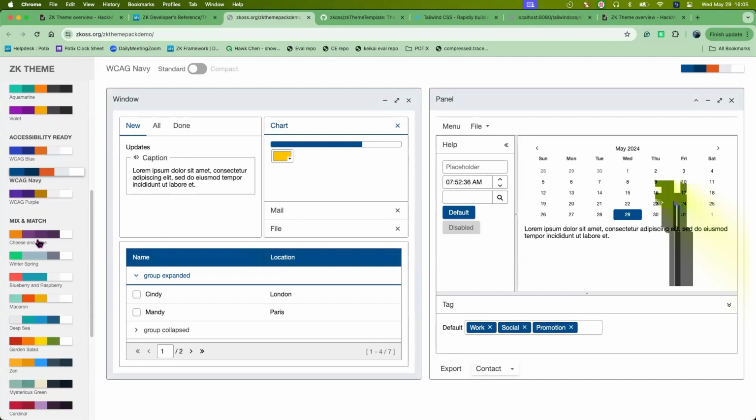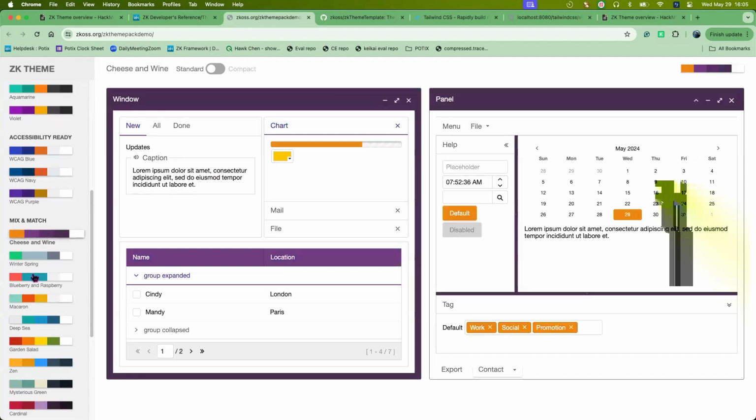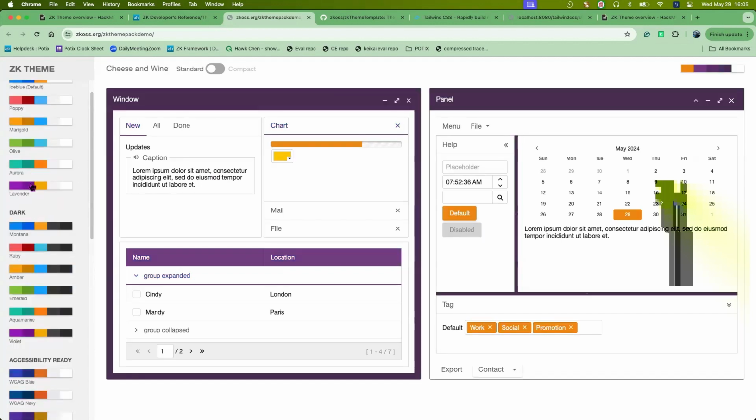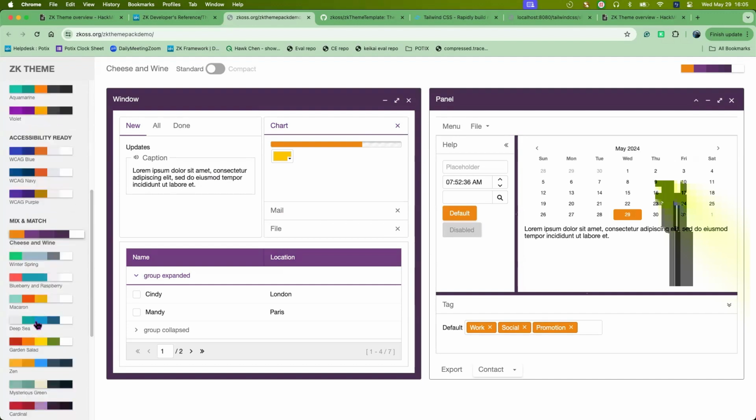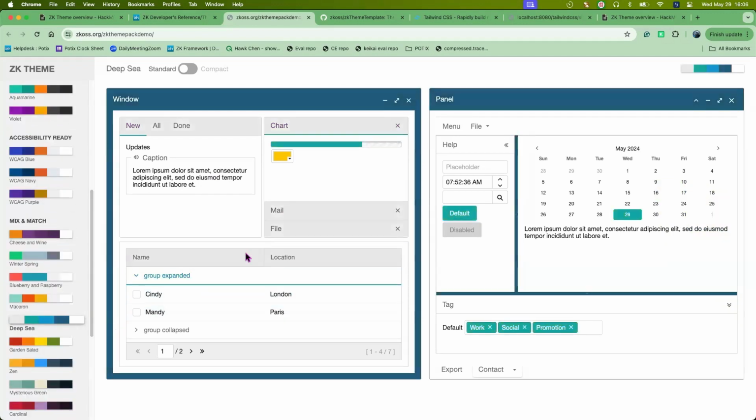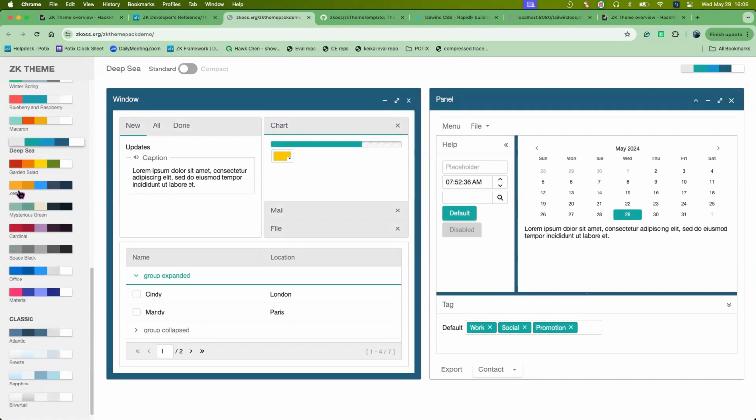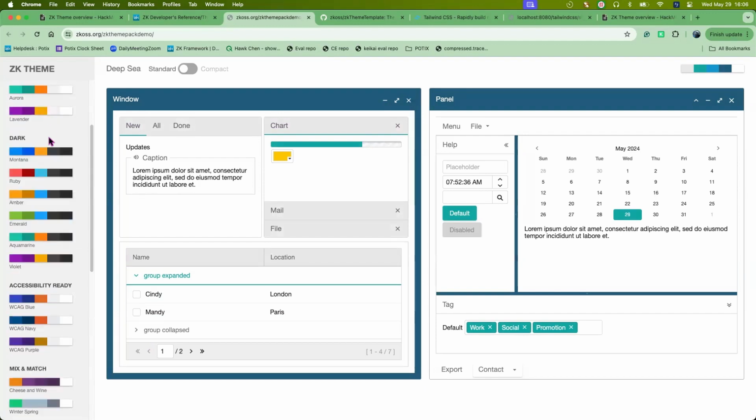There are also mix and match themes, which are combinations of light and dark. You can see the colors are more colorful, mixing between dark and light. This is what the theme pack contains.